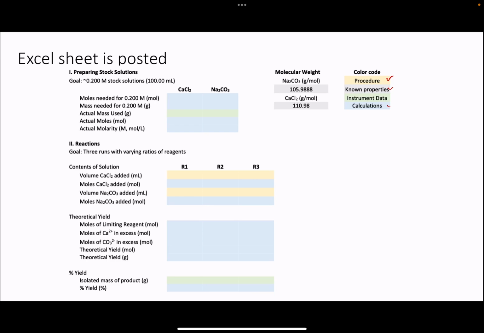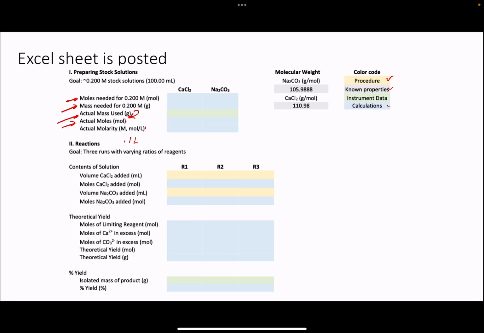And so, for example, we've already calculated the moles needed in the previous slides, the moles or the mass needed based on the moles versus the actual mass and the actual moles. So this is where you work backwards. Keep that in mind. And we already did that calculation as well. And so then once you work backwards, these will all be in 0.1 liters. So then you'll just divide that by that. And so you'll plug those numbers in.